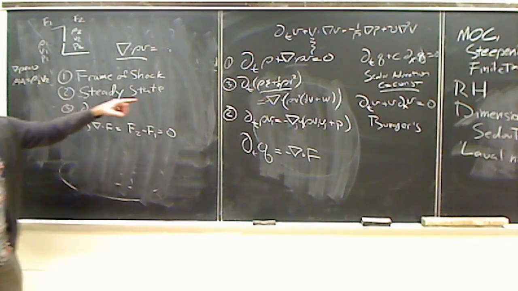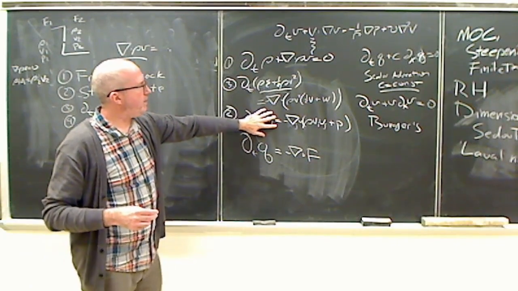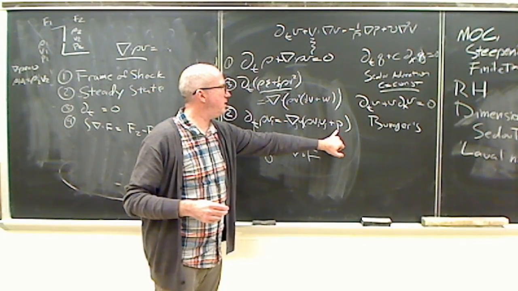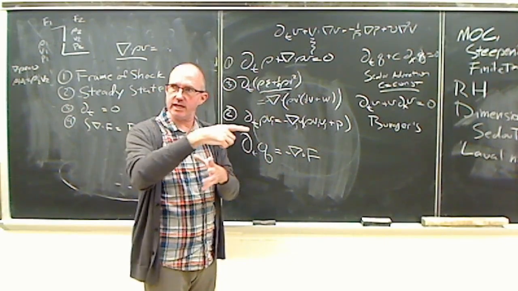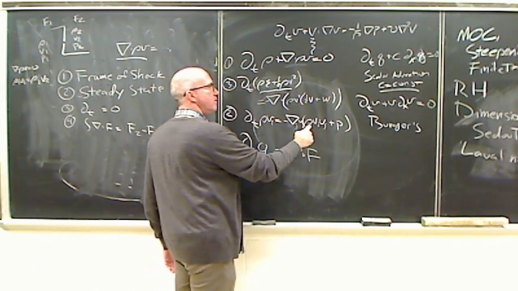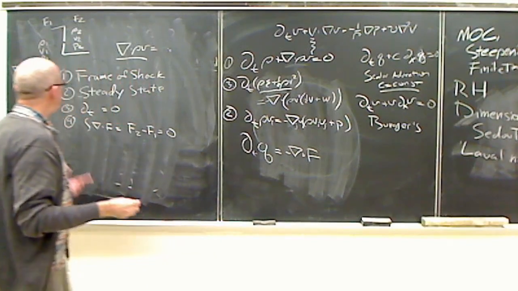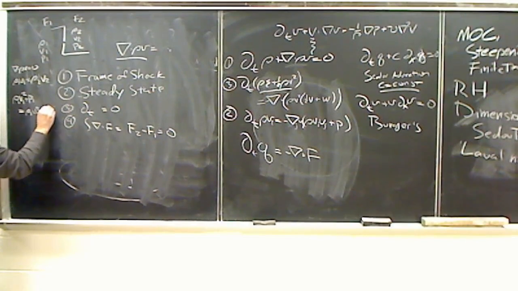So now let's look at the momentum equation. The left-hand side goes away, and we're left with just the right-hand side, rho V V plus P, and we're in just one dimension, so we only have to deal with the x derivative in the x direction. Everything else is 0. So this just becomes d by dx of rho Vx Vx plus P. So I'm just left with rho 1 V1 squared plus P1 equals rho 2 V2 squared plus P2.